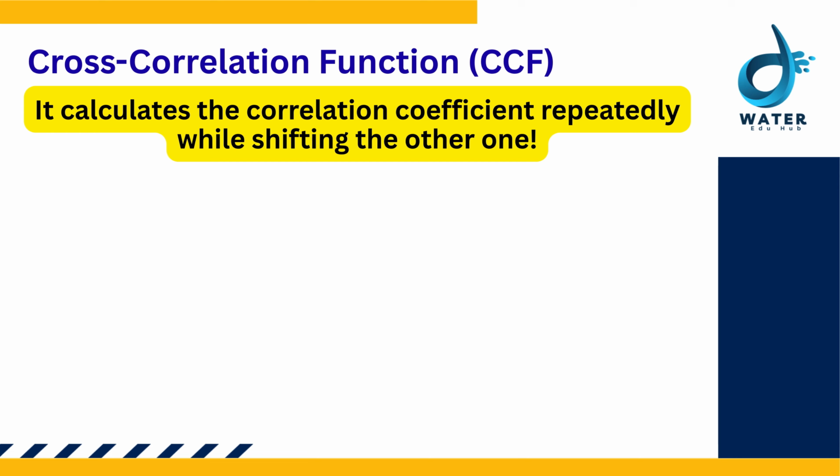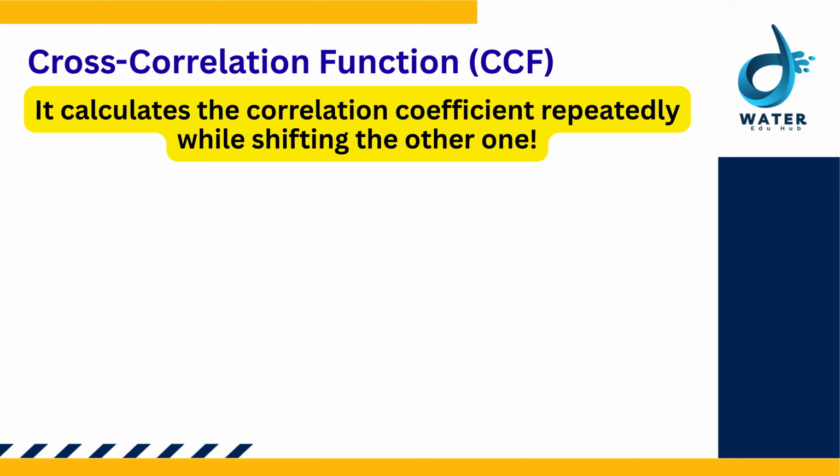The correlation coefficient ranges between -1 and 1. A value close to 1 indicates a strong positive linear relationship. On the other hand, a value close to -1 indicates a strong negative linear relationship. Of course, values near 0 indicate little or no linear relationship. The following table provides common qualitative bands as a rough guide. These categories are only indicative, and the interpretation always depends on the specific hydrological application.